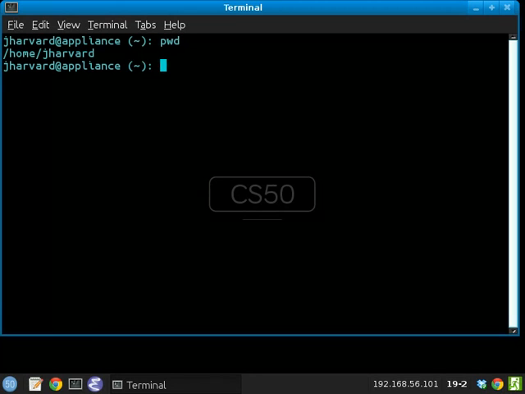For you, the tilde symbol stands for your own home. Normally in Unix systems, the home directory for someone is /home/username. In this case, /home/jharvard.